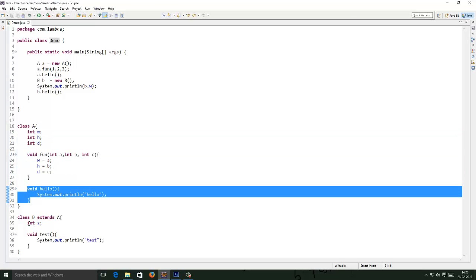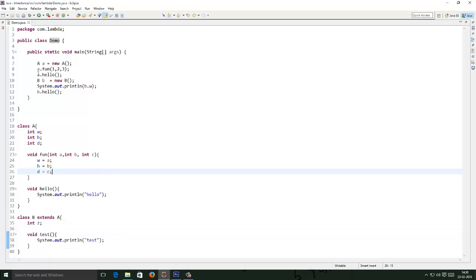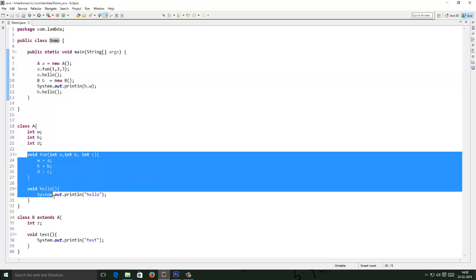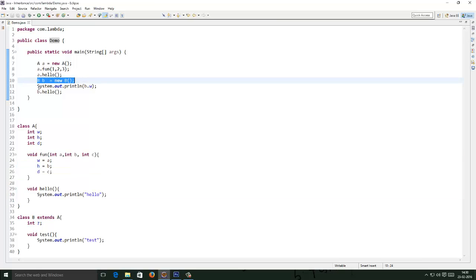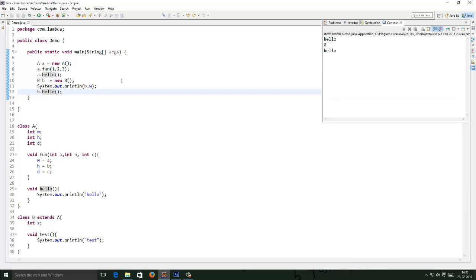Class B, which has 1 instance variable and test. I have created an object of superclass. I can invoke the fun method and hello method, which is available in the superclass. That is definitely possible. This is also done. And through B also I will be able to access the hello method. This is pretty clear. When I execute this, I will be able to see the values.